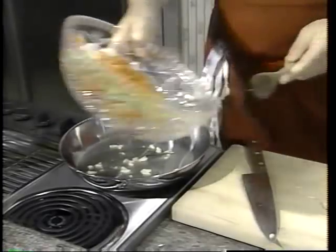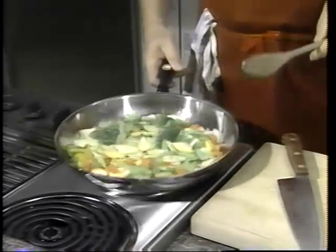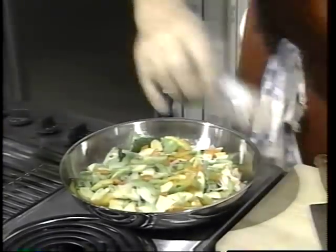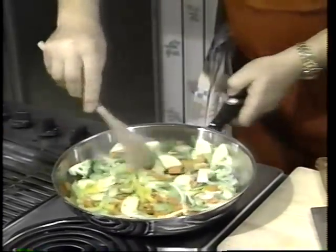Then we're going to take our stir-fried vegetables, the ones we just cut, and add them right in here. We preheated the pan a little bit. This way, of course, nothing will stick. You see this? It's beautiful. The first time we did this at home, you do it over your sink, of course, you know. Then we add in a little salt, just like this. And now we're just going to cook it. I'm going to eat this one. Thank you very much, and I see you.